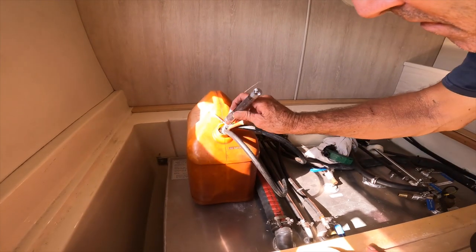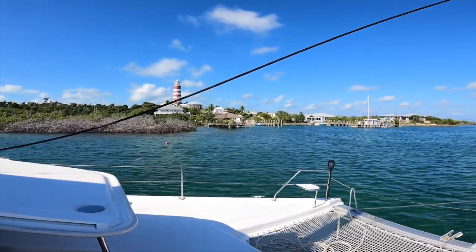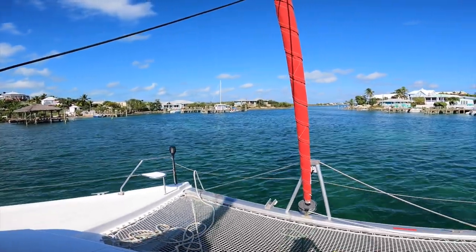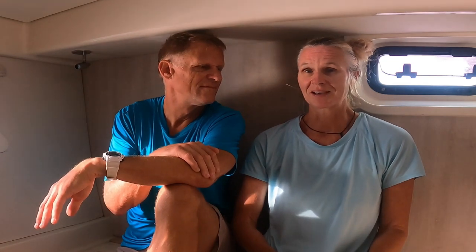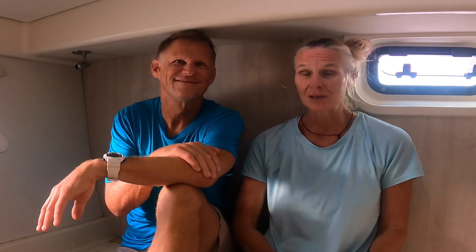Luckily, it was a calm day, so we didn't have to worry about the boat going back and forth. So we can motor back with no problem without these cans spilling over. And it worked beautifully. He was very sweet. He helped us measure the tank because he was thinking it might not actually fit out the doorway, and that is very common in boats. We met a couple yesterday who said that if they had to take their fuel tanks out, they would actually have to cut through the fiberglass to get the tanks out.